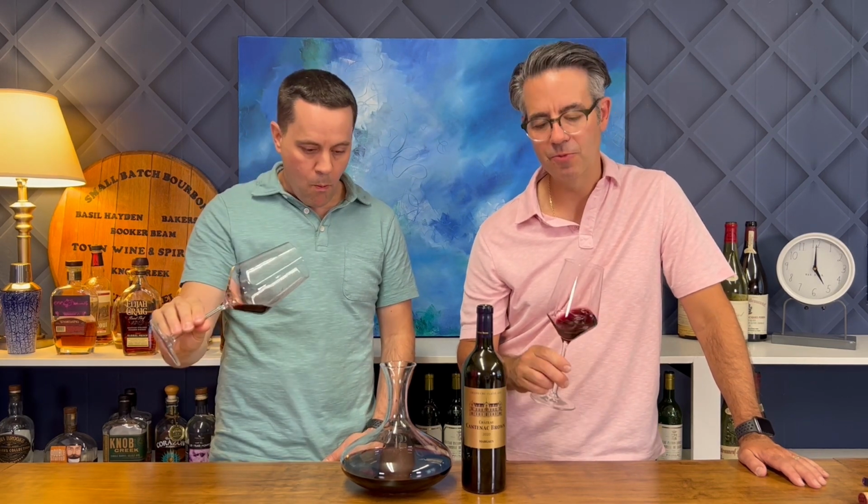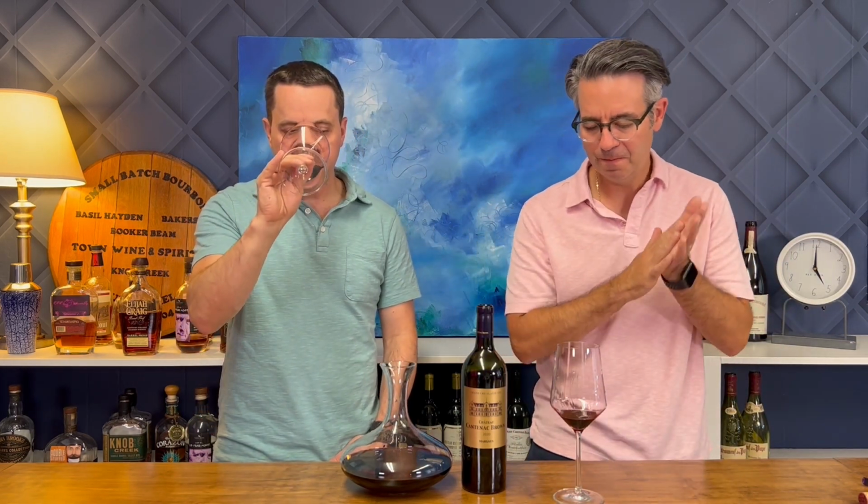Just in a couple of minutes, trying to really swirl this in the glass, get a little more air in there, I'm just starting to notice so many more secondary notes coming out, especially in the nose. Definitely that wood is starting to open up and expand a little bit. So I'm getting a lot more of those secondary notes than just the fruit. I also find that now, with some air, there's a slight lifted note in the nose. It's getting a little bit brighter. Yes. So I really like that.